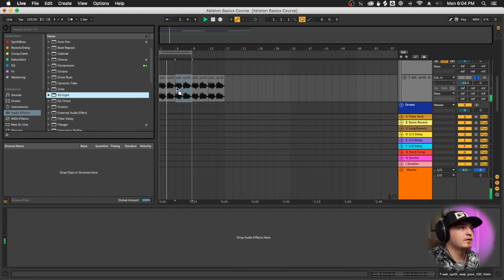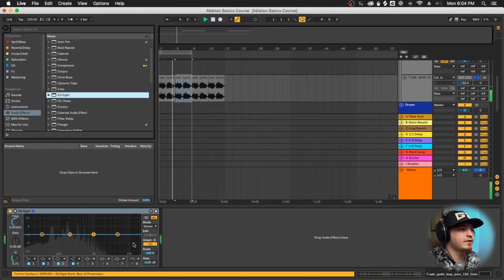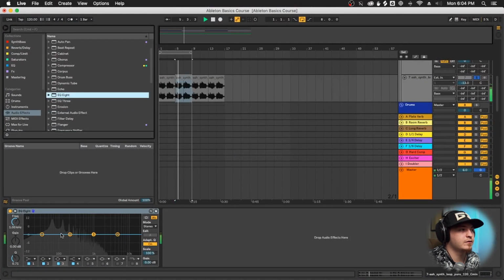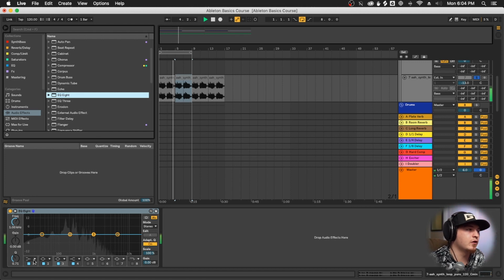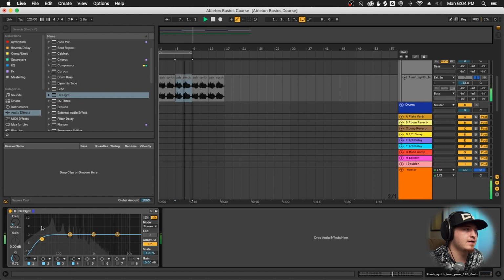So let's go with EQ8, and right here in the spectrum analyzer down here, you can see all the frequencies of the sound. So it shows you that you have some low frequencies into the lower mids, and then it kind of tapers off near the high, and that reflects with the sound that you hear. First kind of EQ, low cut or high pass. It is the exact same thing, and it's the same thing because, as you can see, it is cutting the lows and it is passing the highs. Although these in here would be recognized as the high frequencies somewhere in here, it is still passing high frequencies and cutting low frequencies. Fantastic, that's one.